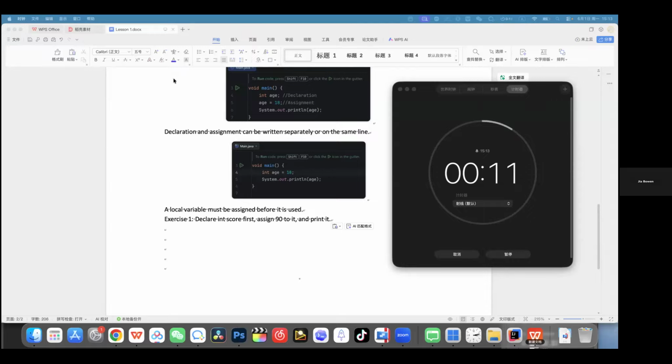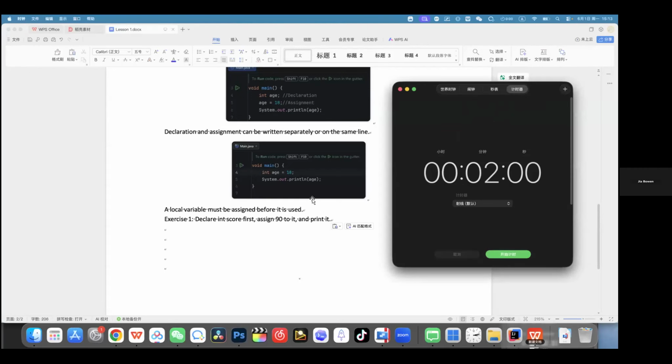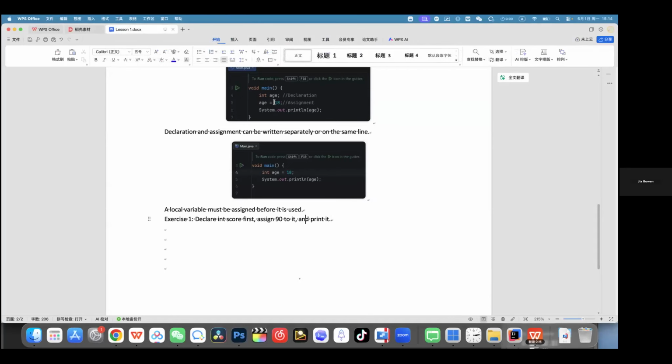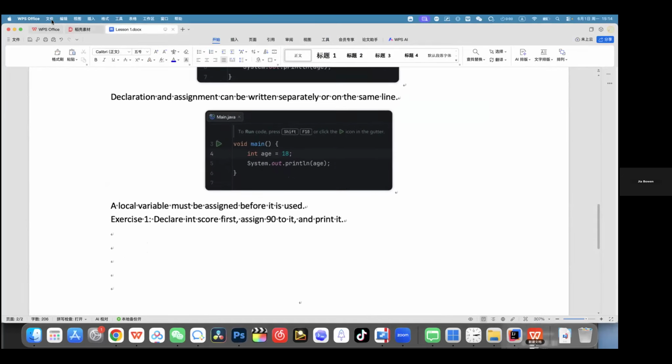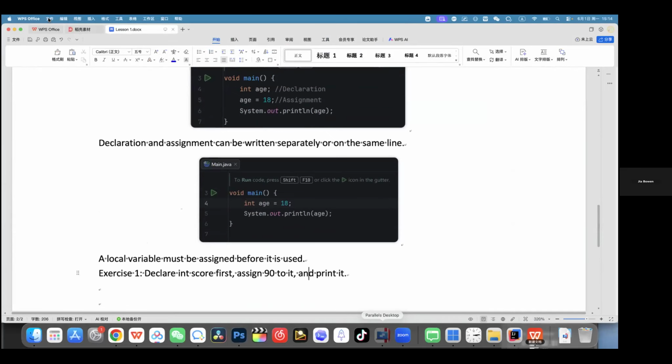Okay, please share the documents in the group. Okay, I will share it. The words are small. Could you please zoom it in a bit? Okay, you mean this one is small, this one, or this one?